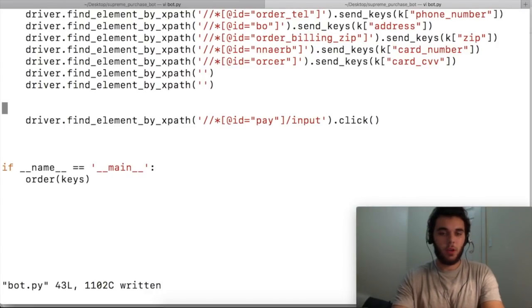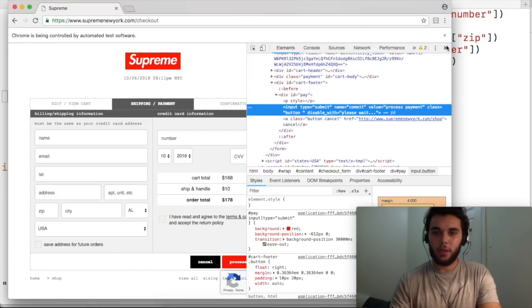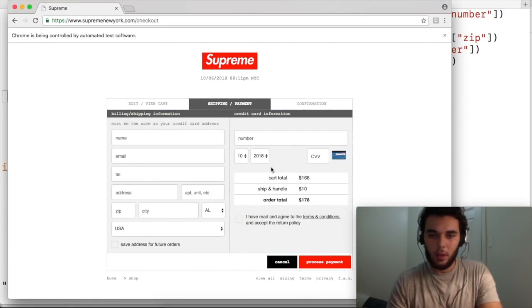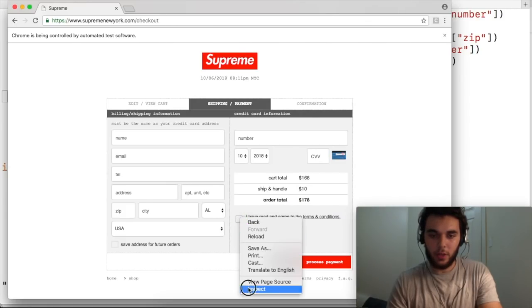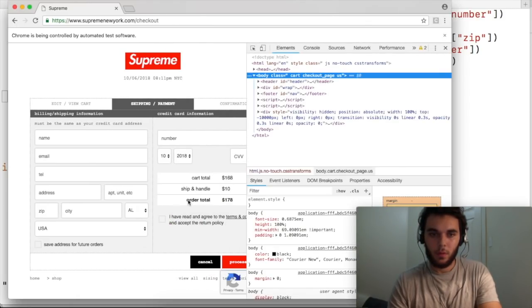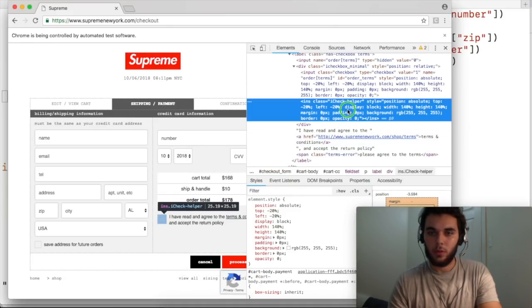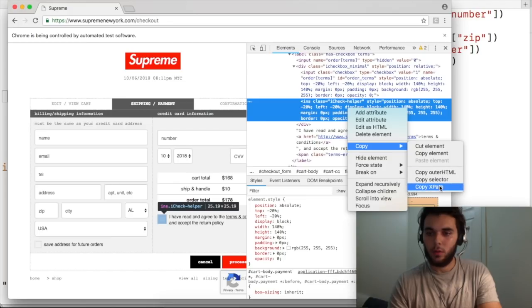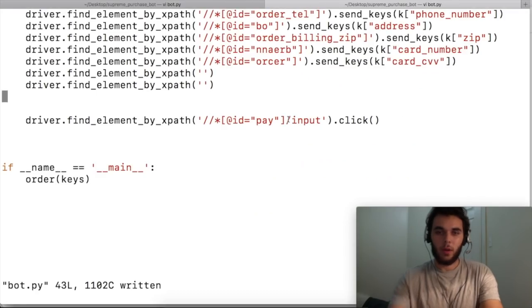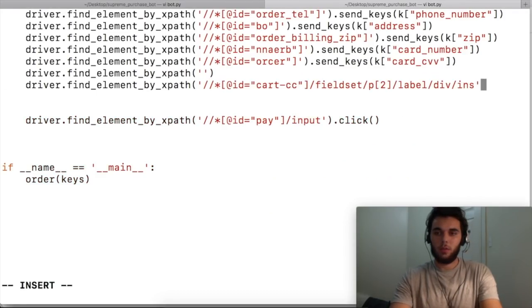Okay, so let's go ahead here. We've got a few more things to do. I think we've got to click this here. So let's inspect this element, and we'll try clicking that.